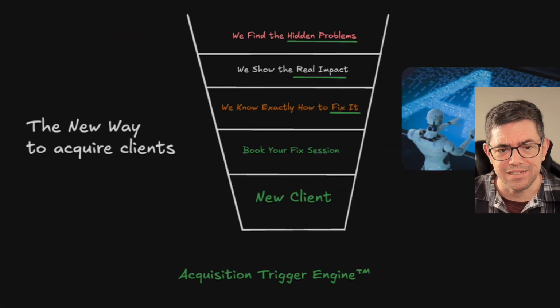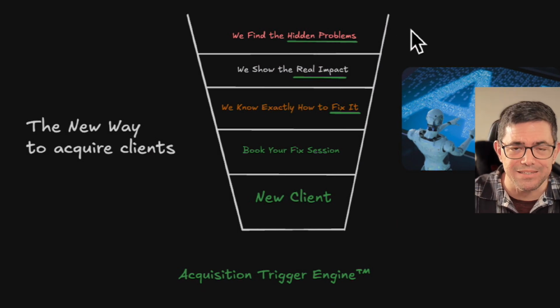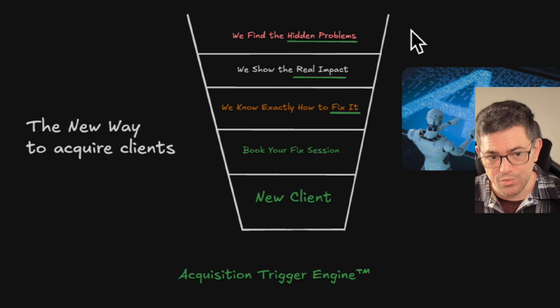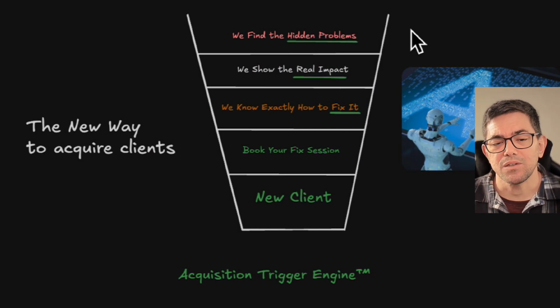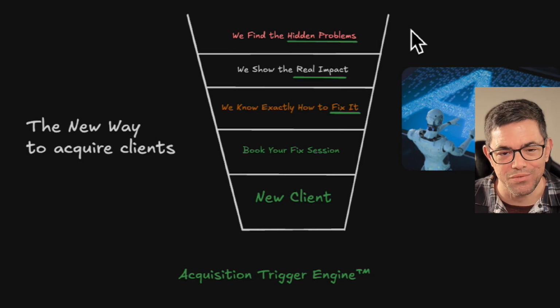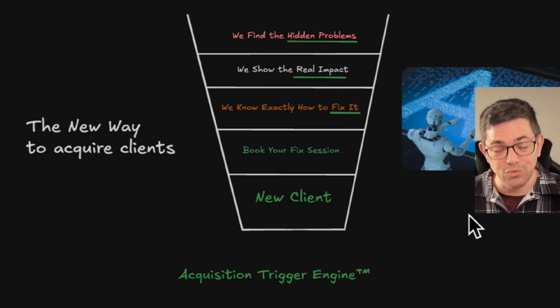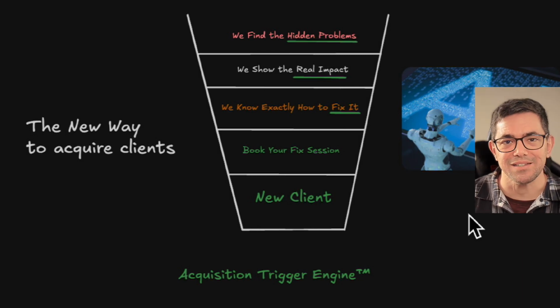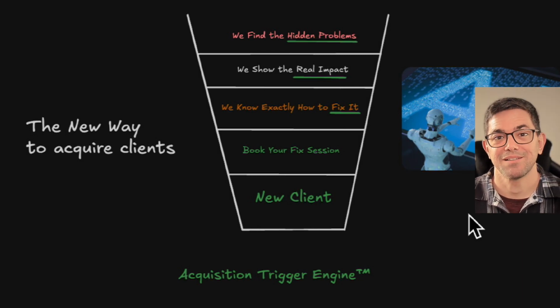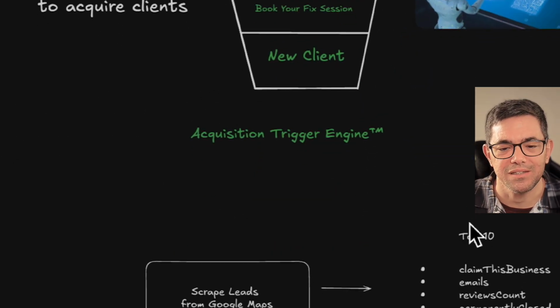The system will find hidden problems that the businesses are going through, and I'm going to show you a list of those. And then we're going to get solutions that will really impact them in a positive way. And we're going to position ourselves as an authority. We're going to tell them, hey, we have solved this issue before for all the businesses in your area. Let me have a chat with you, and I'm going to show you exactly how to fix this problem.